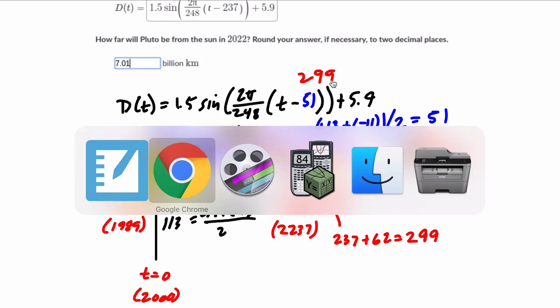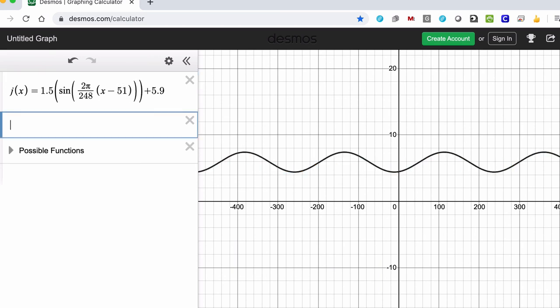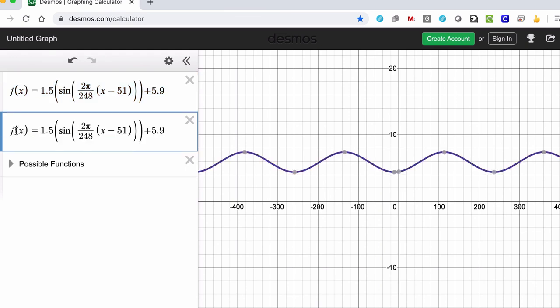So let's just check that because I feel not so confident about that. So first of all, we said 51. There it is. It matches. And then I'm going to type the same thing and I'm going to give us a subscript and I said 299 and it matches. So you could shift it different amounts and get the same thing because the wave is periodic.